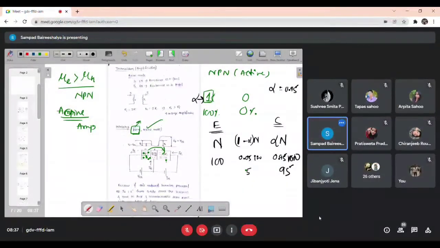Yes or no? Yes, sir. Okay. So that is the description I have made over here. That means you want most of the carrier which is at the emitter side to reach over here. Okay, and mathematically I give just like a symbol. If there will be n number of carrier and you want most of the carrier, that means I can say alpha n. Okay, where alpha is a fraction that is towards 1, that is most of the carrier you are getting at the collector, and very less amount, that means 1 minus alpha times of your majority will be recombined as a loss. Okay, is that clear?